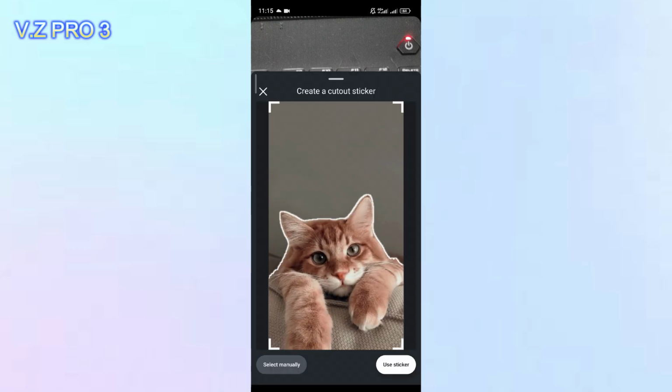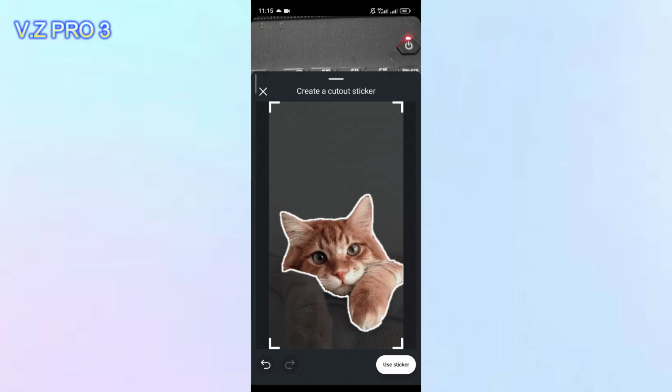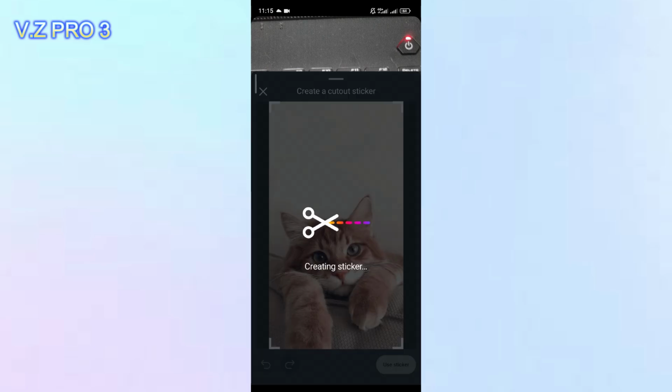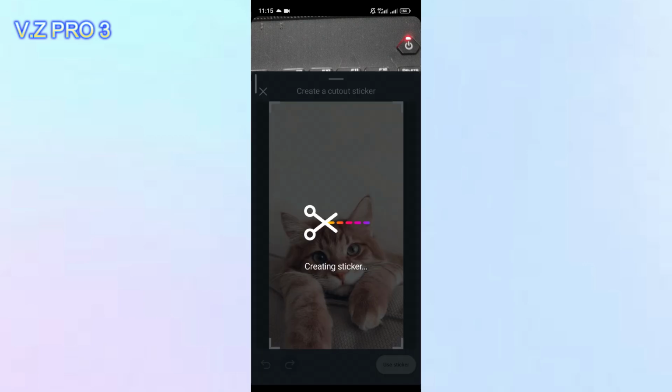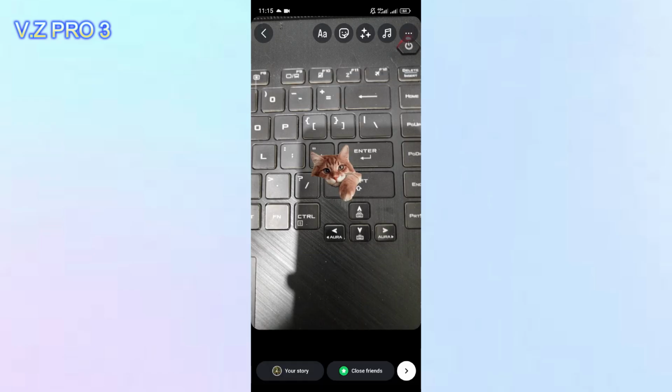It will automatically create it. You can also select manually for the object that you want to cut out. You can also undo if it doesn't fit. Now, after that, you can tap on use sticker and it will turn out like this.